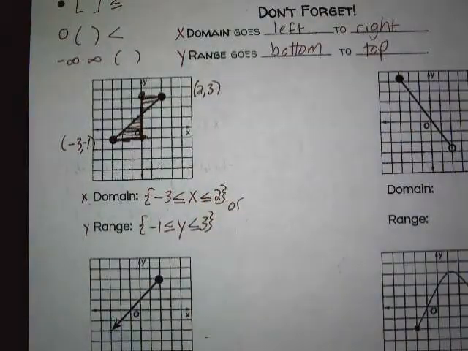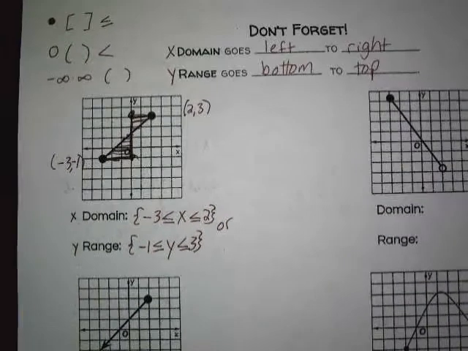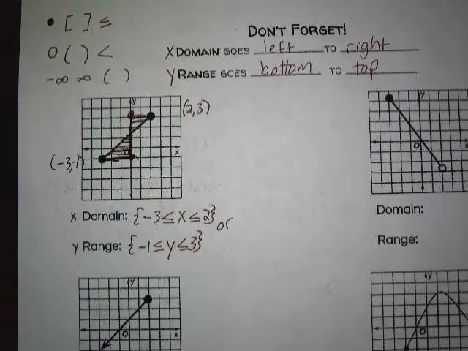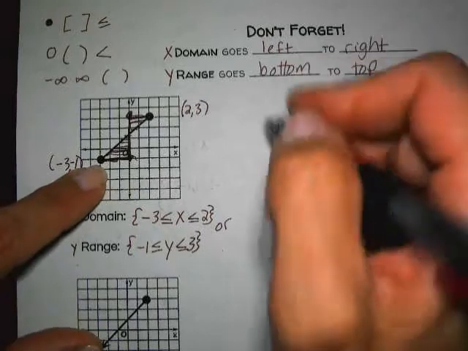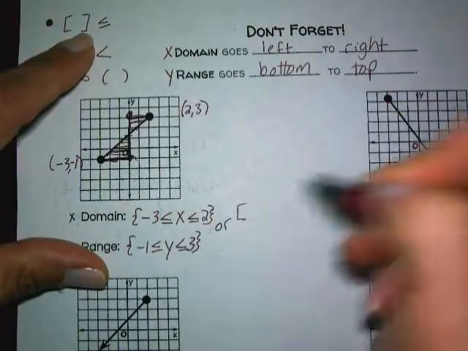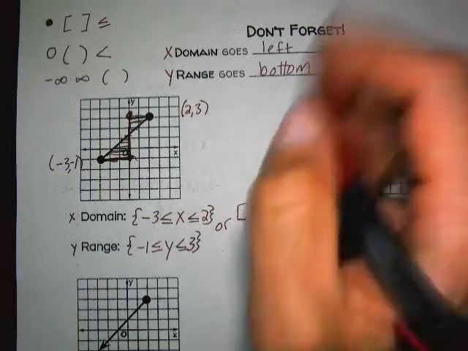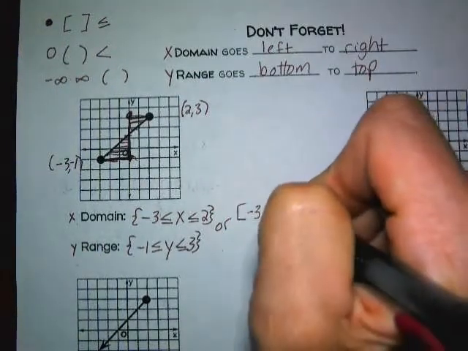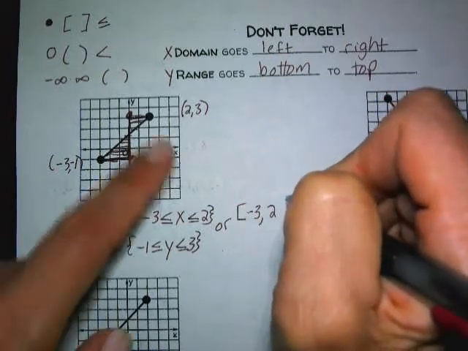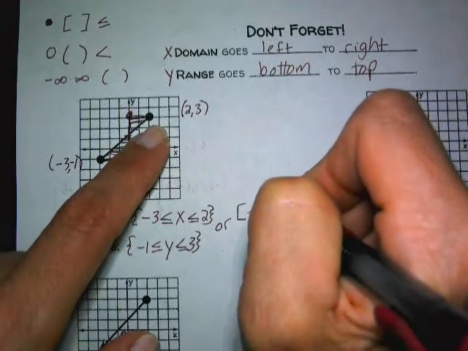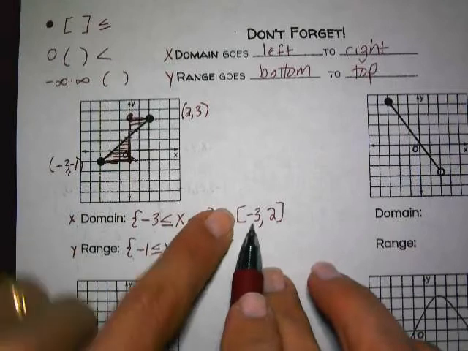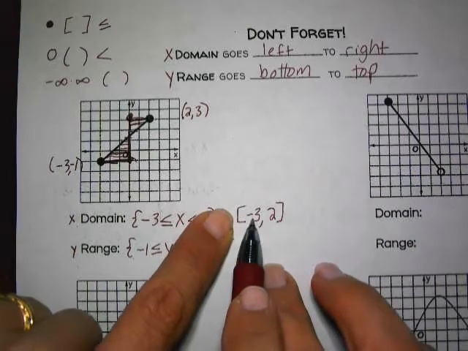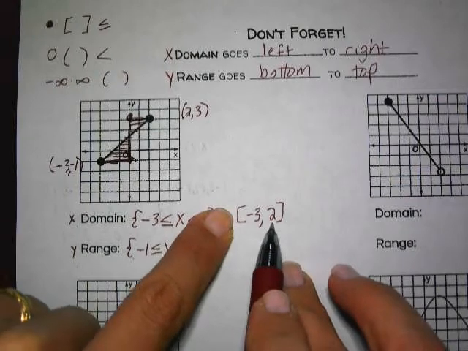Other notation. So the other notation is using the brackets and the parentheses. So again, we're going to look at the lower points, the upper points, and then whether we have closed circles or open circles. So here we've got a closed circle, so I'm going to use a bracket. And what is our domain? Well, it starts at -3 and it goes to 2. What's the equality sign there? We've got a closed. And this is basically just telling us that our x's go from and including -3 to and including +2.